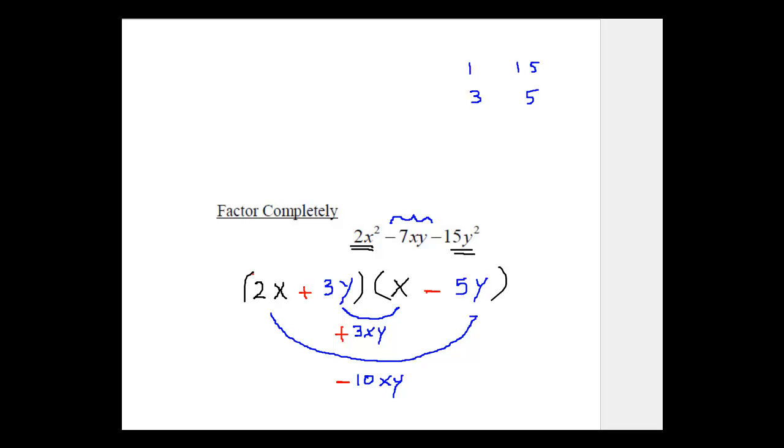Now let's check it, see if everything is okay now. When I multiply the first two terms, I would get the first term here, 2x squared. When I multiply the last two terms, I get minus 15y squared. If I multiply the two closest terms and two furthest terms, it adds up to the middle term here, minus 7xy. And as you see, if I used 1 and 15 here, obviously it wouldn't work. Even if I switch the 3 and 5 here, it wouldn't work.